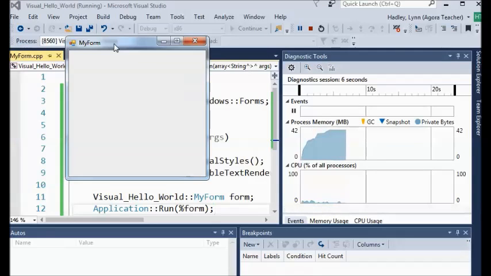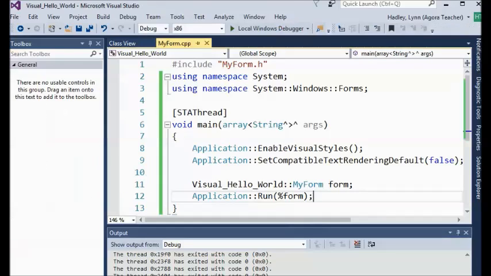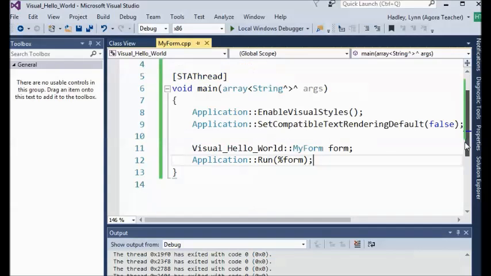If my form window pops up, you got it all right. It's working. If you didn't do it right, go back and check to make sure that you have all the colons and semicolons where they need to be. And there you go.